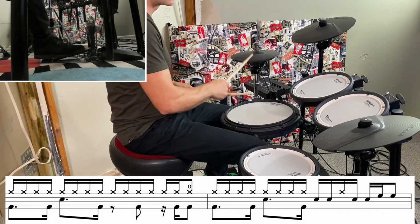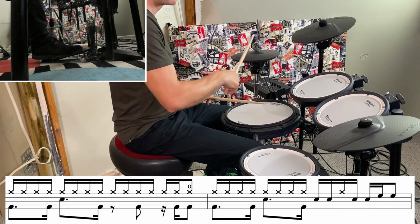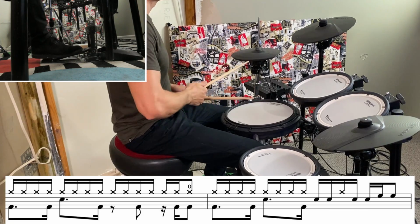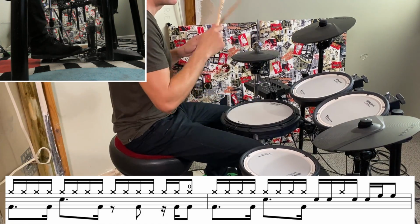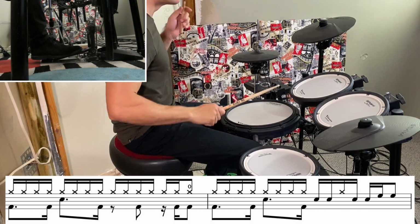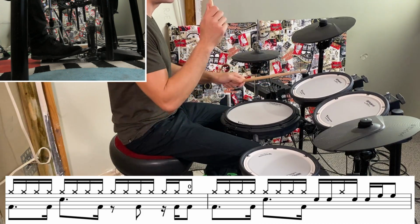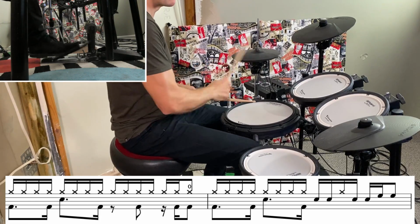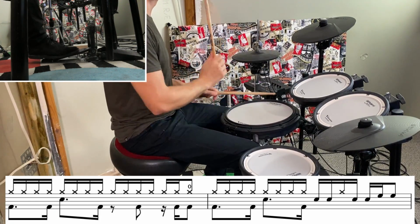And then this next chorus plays just the same as this first one, except for the fill going into the bridge. That brings us to the bridge with the lovely piano melody in it. The beat has changed a little bit, so I'll break down the first two bars.